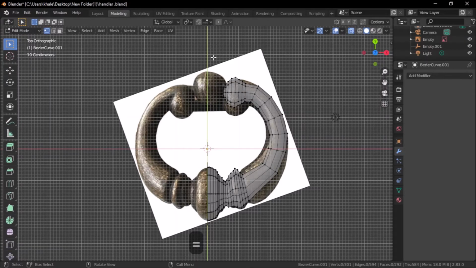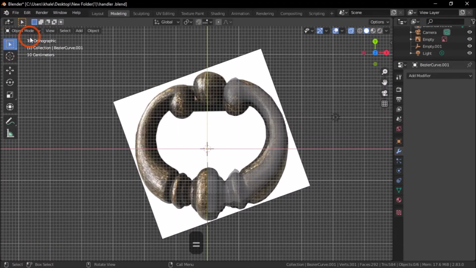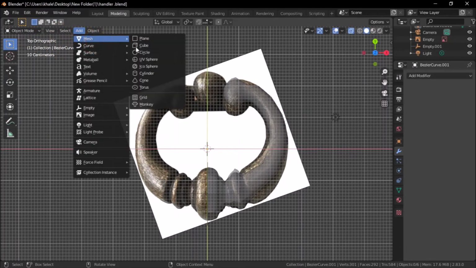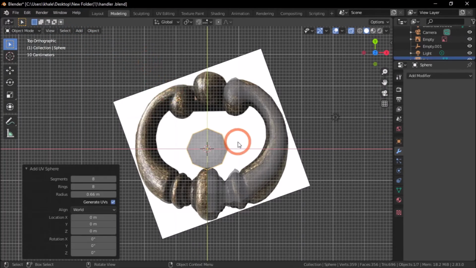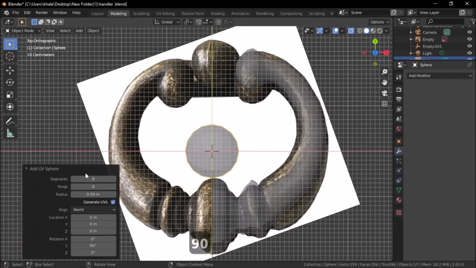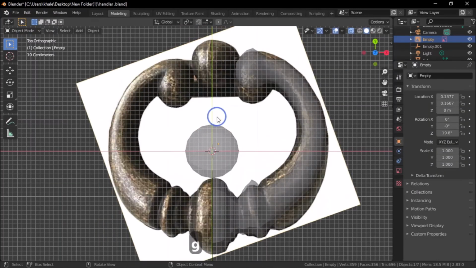Now after we are done with this one, let's add the UV sphere to represent this sphere right here. Now let's make sure the vertices are similar to your objects. We choose 8 vertices here, and the segments and rings should be 8 too. Let's change the radius and rotate this sphere on the Y-axis. Let's make it perpendicular to the Y-axis. Now let's move it to this position, G to move, Y to move in the Y axis.